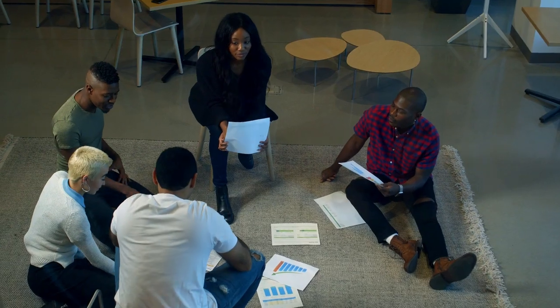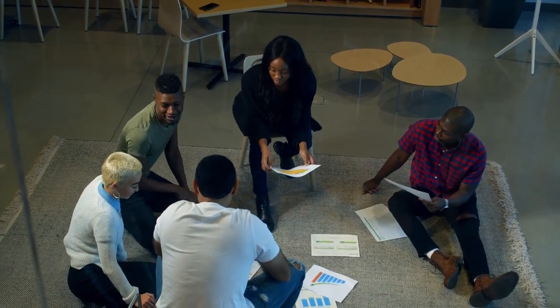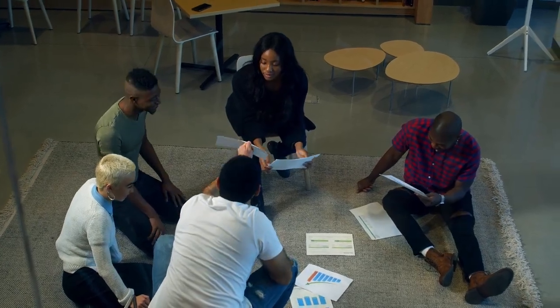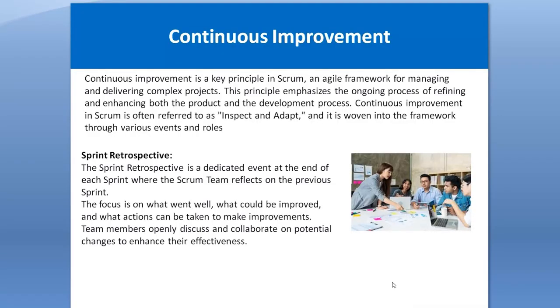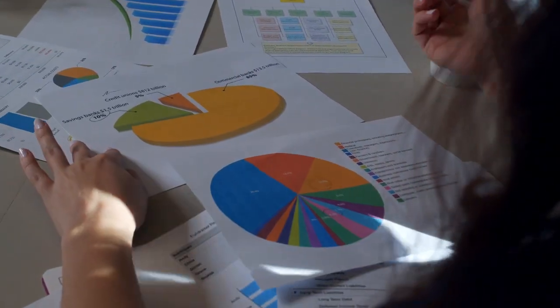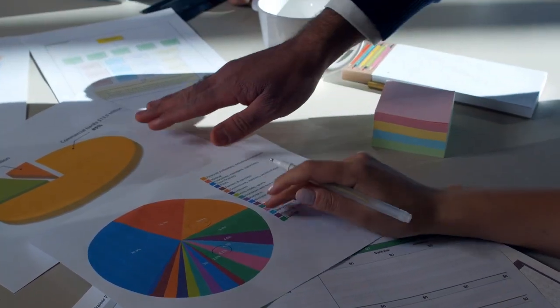Today we shall discuss the topic of continuous improvement. Continuous improvement concept in the Scrum framework. So friends, today's topic is very interesting, especially if you have an interest in project management and software development and you want to learn about it. So let's start, friends. Continuous improvement is basically a key principle in the Scrum framework.